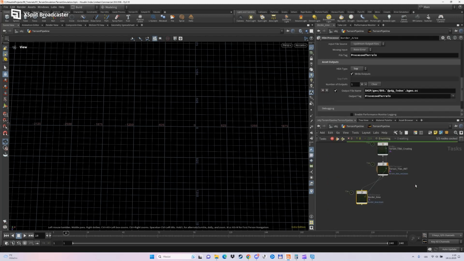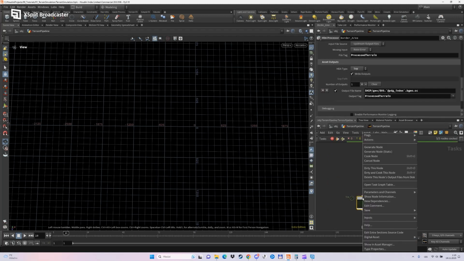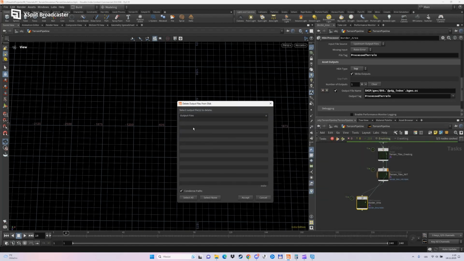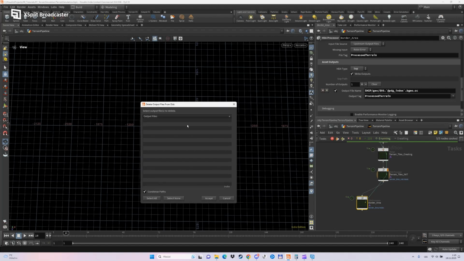Frame pipeline. It is not working. I think it's a bug in Houdini 20 that doesn't recognize these files. It should recognize them.